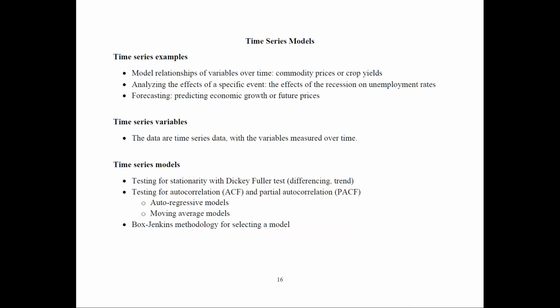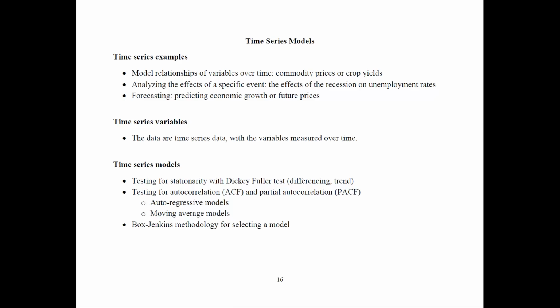Finally, we will conclude with time series models. This is when we model the relationship of variables over time, such as commodity prices or crop yields, or we can analyze the effects of a specific event, such as the effect of a recession on unemployment rates or stock prices or something like that. And it's very much used in forecasting when we want to predict economic growth or future prices. So the data are time series data, which means that variables are measured over time, and this is the primary interest for our estimation, these variables measured over time.